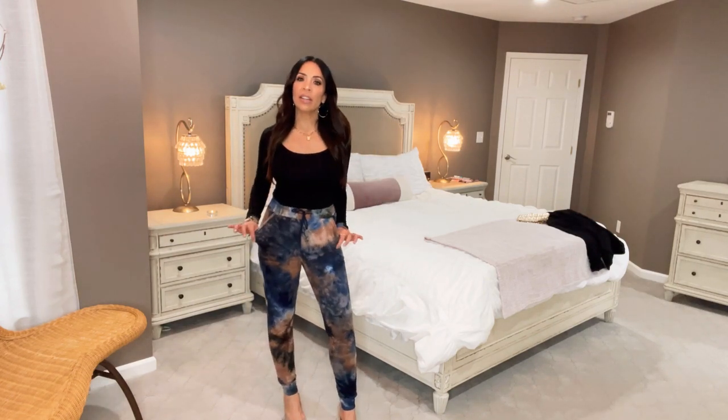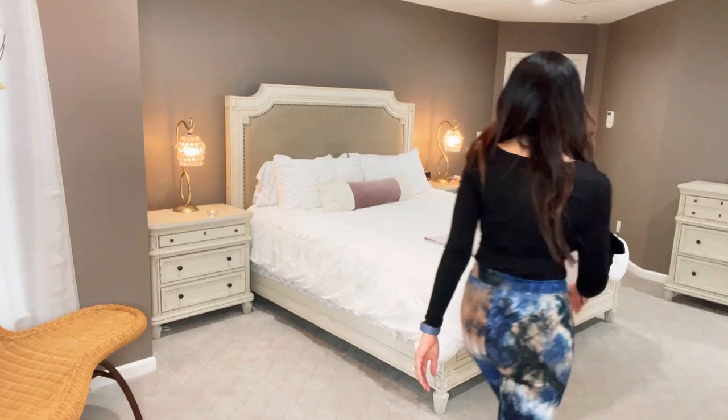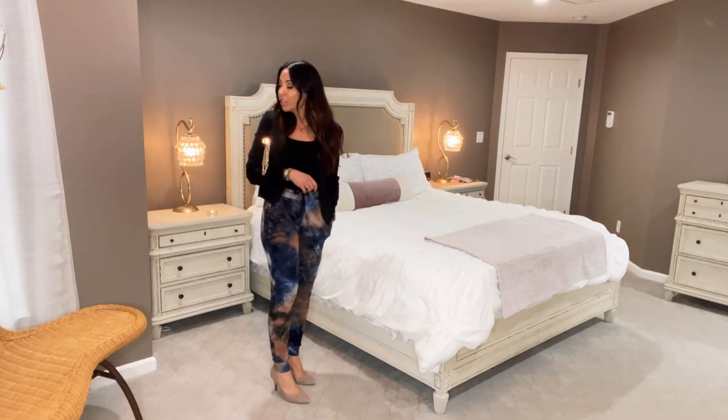The joggers are in a size small, and I sized up one — I got the bodysuit in a medium, and I'm glad I did. It's not tight but you feel it everywhere, as bodysuits are. I love them for high-waist denim and high-waist joggers. So yes, I brought out my blazer and a little bag to show you how — believe it or not — you can make these look high-end, elevate them, and wear them out to dinner or for cocktails. You will not look ridiculous; people will be turning their heads.